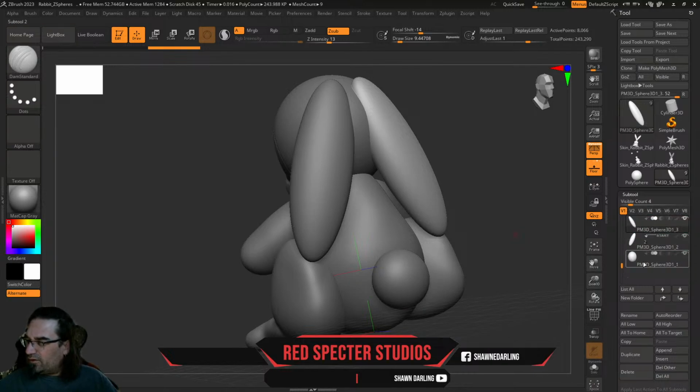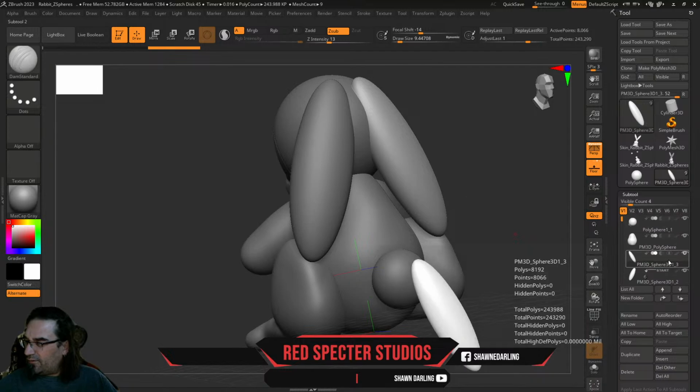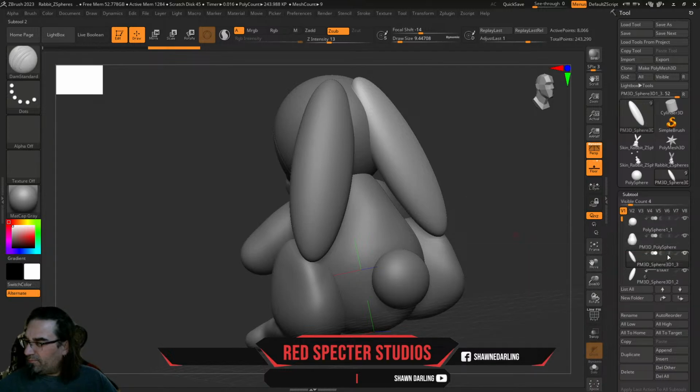Move this up, above the arms. I should have labeled these. It would have been a lot more obvious what I was doing. And we'll get those now. Just under the head, because we're going to merge the head down into the ears.